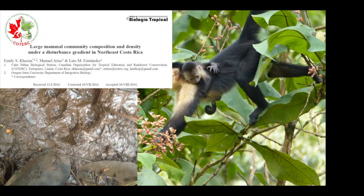And I want to stress that fundraisers like this one are really important to maintaining our research program. These surveys, while fairly simplistic, and fortunately, they're easy to do without too much gear. They do require functional GPS devices and binoculars and transect tapes. And this kind of event helps us immensely to meet the goals that we have to maintain our kit as it is, to provide the best learning and training experience for interns and volunteers, and to collect the highest quality data possible.